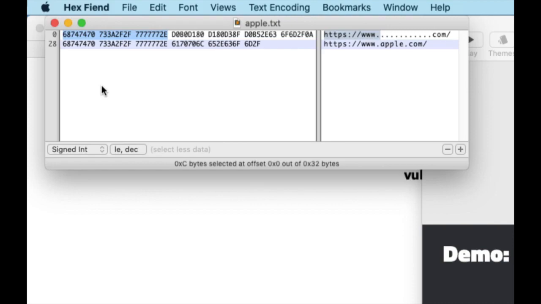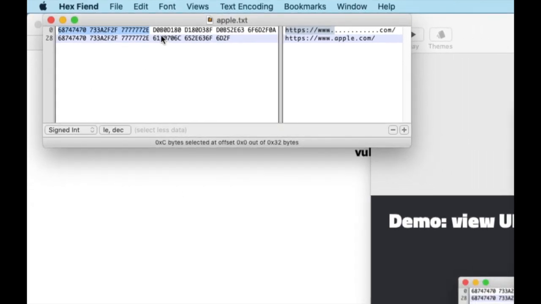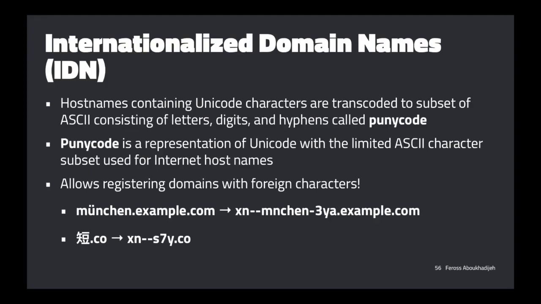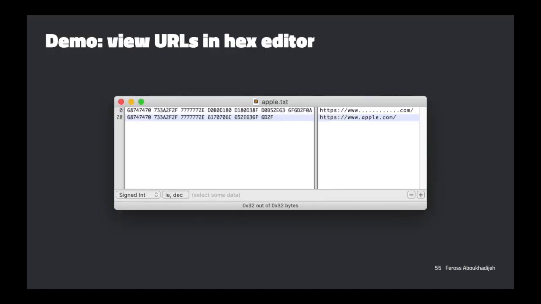So what's going on is that this is Unicode right here. These are letters in Unicode that look the same, but are actually different byte representations under the hood. So the Unicode standard supports different languages, right? We want to be able to represent letters from all kinds of different languages in one unified standard.